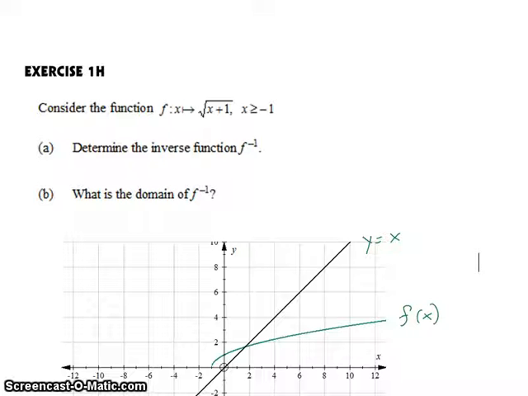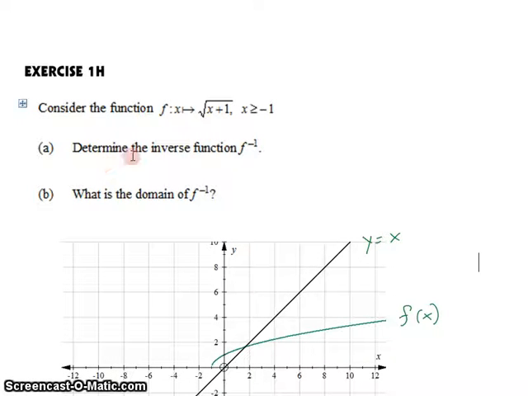of your Hayes and Harris Math SL textbook. In this question, we're dealing with inverse functions. We have a function here, and it says that the function is only valid when x is greater than or equal to -1. If x is less than -1, then we have a negative number in the radical. We're going to be taking the square root of a negative number, and that's something that we won't be doing.